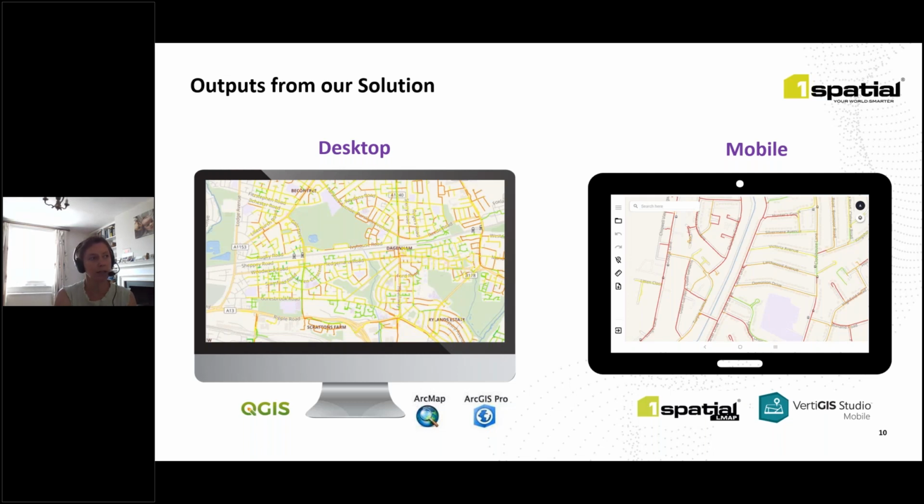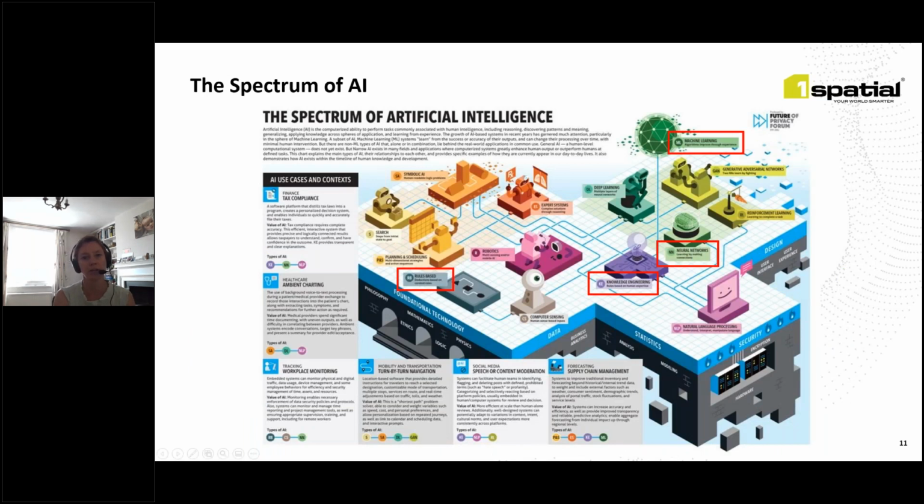So currently, you can see on the screen, our solution provides a pipe distribution network classified into high, medium, and low burst propensity as a heat map to better predict assets that are most likely to fail and result in product losses through leakage using geographical insights and machine learning. Our solution allows you to quickly identify the location of assets that are most at risk of leakage by recognizing patterns using a spectrum of artificial intelligence that can't be otherwise identified by traditional methods and tools, and to make sense of the proliferation of data, making it much easier to integrate more data sets for use in analytical assessments.